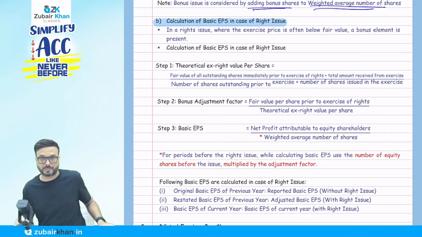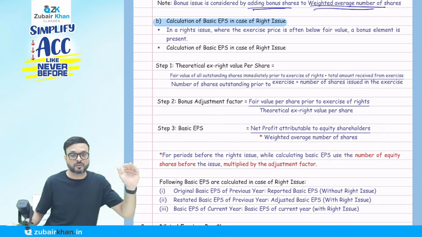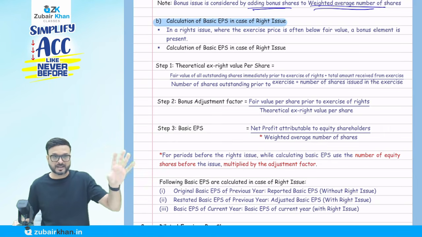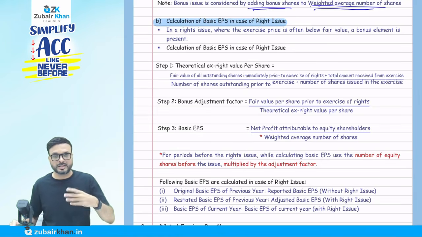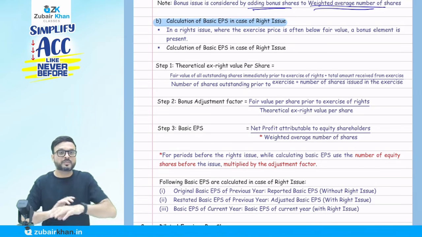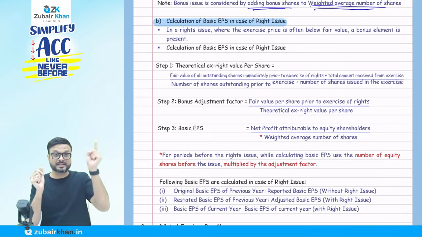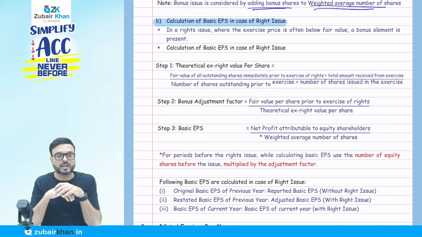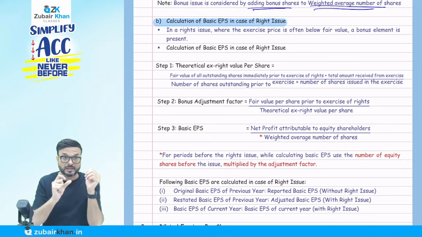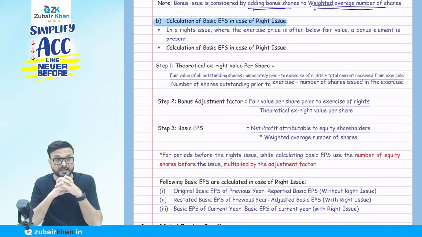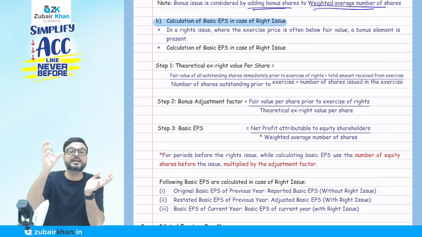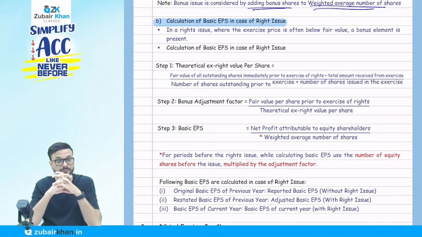What does it mean, at a lower price? Instead of offering to an outsider, I will say you're already my shareholder, so to make it simple, I will offer to you first. This is what the company says. So when I offer to you, I am offering you less than the market value. Suppose the market value is 20, I am offering it for, for example, 15. So there is a bonus element because I am offering you a lower cost. But how to find out? Not the complete share is the bonus element. There is a certain portion where I am offering a lower amount. A certain portion is the bonus element.